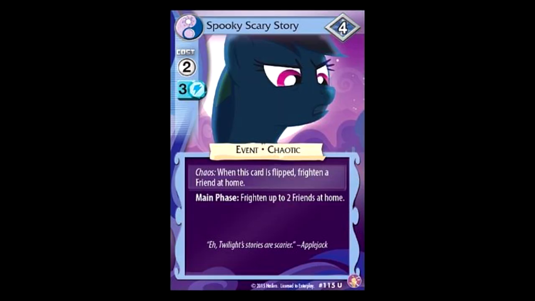Spooky Scary Story, despite having an amazing name, is one of the most situational Frighten cards in the deck. You have to frighten friends that are at home, which can be kind of difficult. The main way you want to do this is use Cutie Pox Scare during your opponent's turn, and then during your turn play this because they're guaranteed to have friends at home.